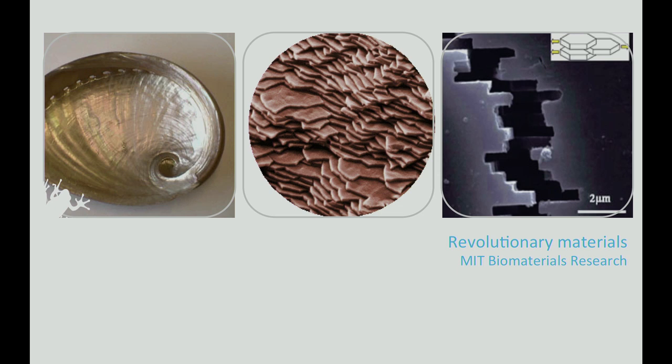The best thing about this, it's made at seawater temperature and pressure. So instead of those thousands of degrees Celsius to make ceramics and the heck of a lot of energy to make aluminiums, this is low energy materials manufacture. This is the way nature makes materials. This is what I think is worth doing. And there's a wonderful TED talk by Angela Belcher talking about how much further they've taken that.